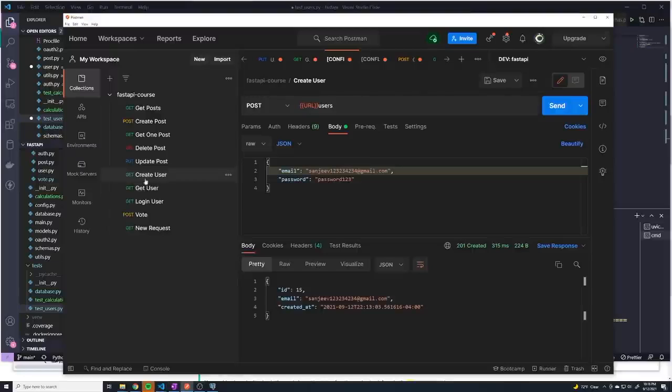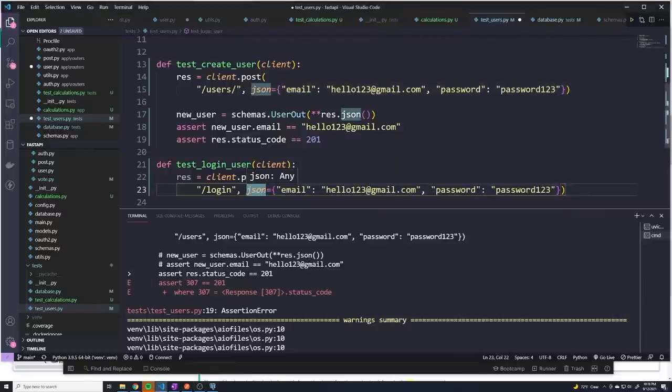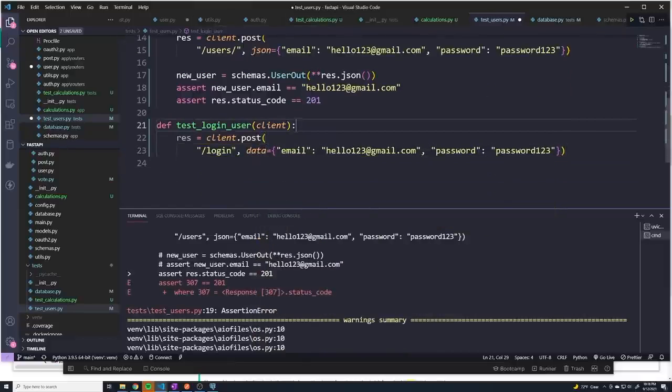Instead, remember, if you go to Postman and you go to login user, we do send it in the body, but instead of using the normal JSON format, we have to send it as form data, remember? And so to change this to be form data, you just change json to be data. And we've got the same credentials, so this should work.